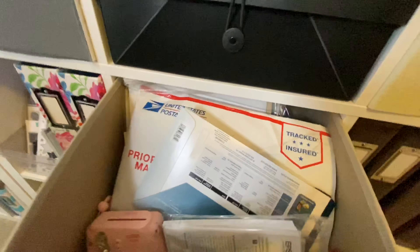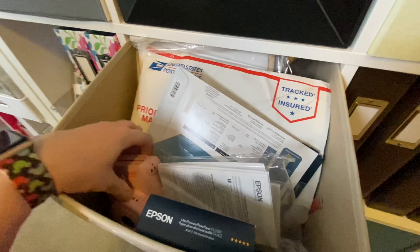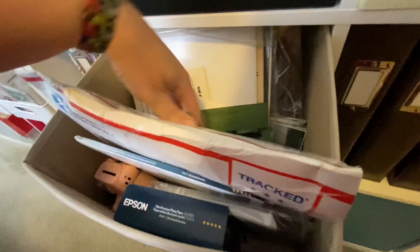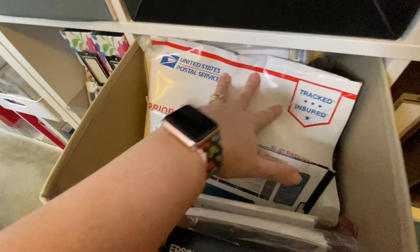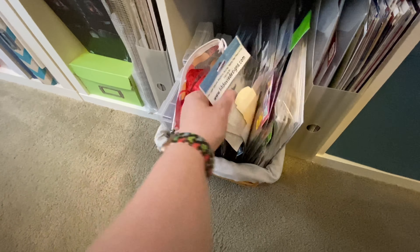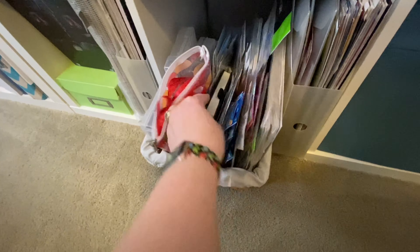This is kind of the camera photo box as well — I've got my Instax, some papers, five by seven papers, and lots of photographs and photo paper down here. Right here is where I keep my Disney stuff: embellishments, stickers, all that kind of thing. I also keep our Disney journal here.